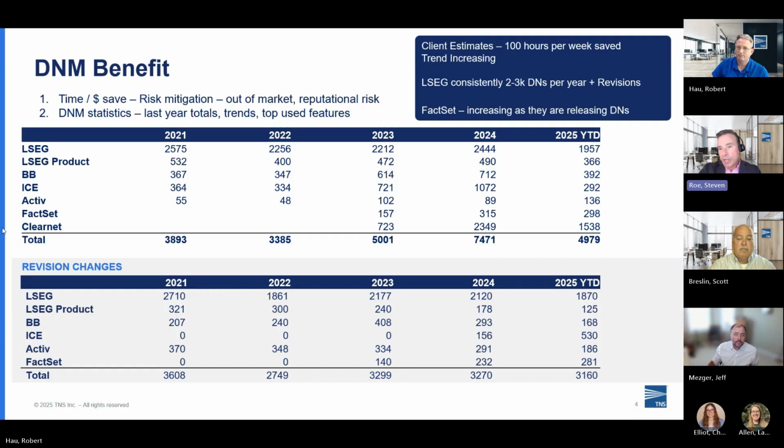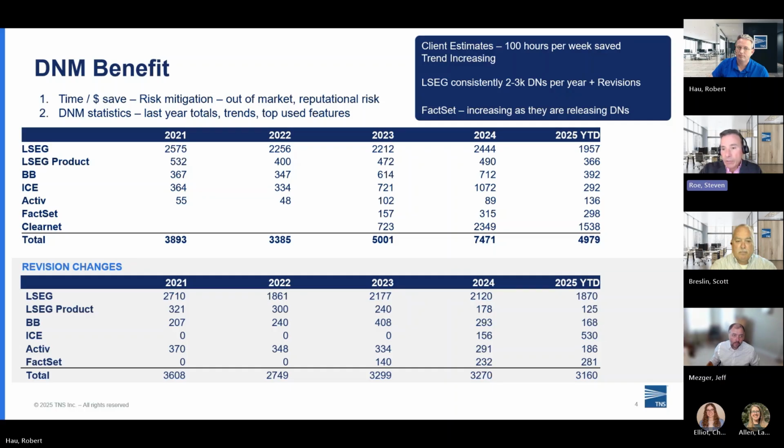Okay, so what we did last time, we brought some statistics to the foreground for you so you can see the actual impact of the Data Notification Manager tool and what it would mean if you actually had to do this on your own, manually, without the automation. For the last 4 years and for the current 2025 calendar year, you can see the totals are very consistent. You do typically 2,000 to 3,000 data notifications on LSEG. Bloomberg will have anywhere from 400 to 600 DNs that typically come out over the year, and everybody is in line to continue to meet those targets that they already have every year.